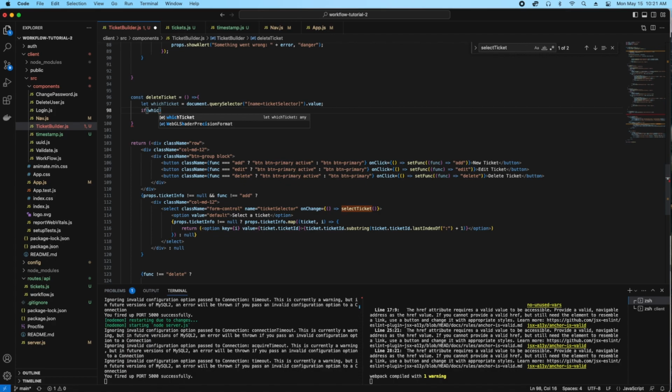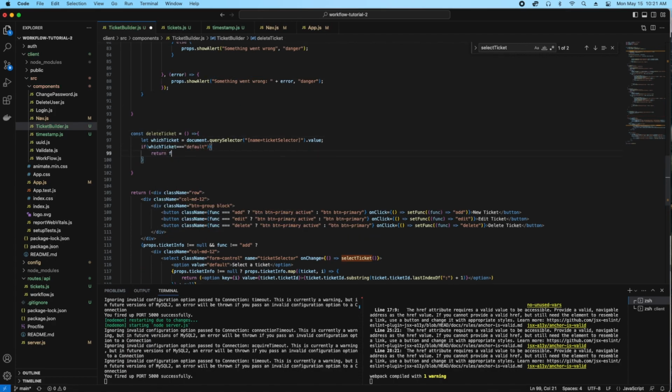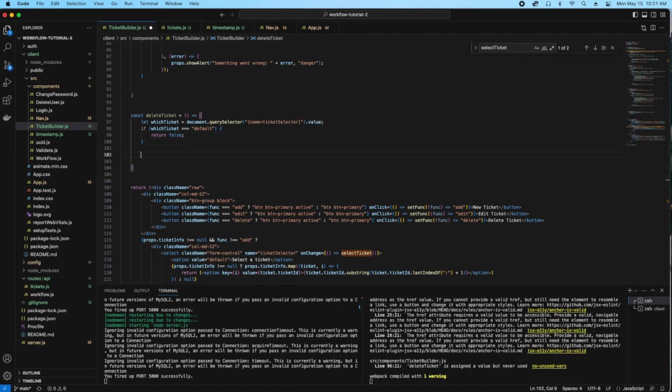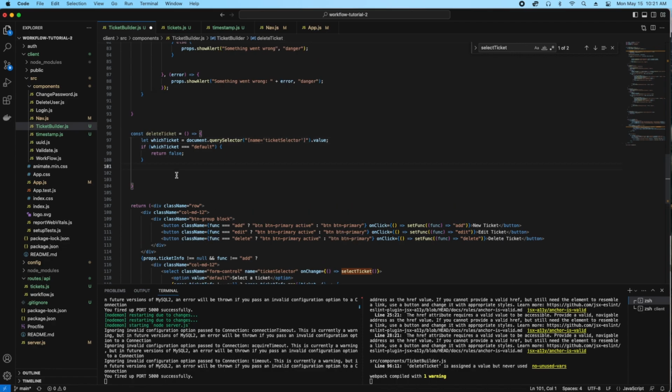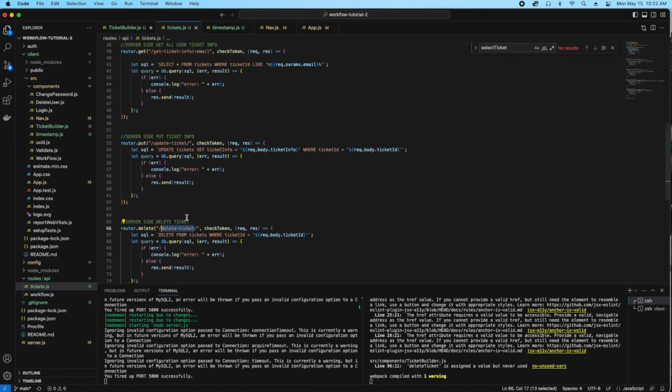Okay, so which ticket? We're familiar with this. I just want to know what ticket was selected. And if the value of which ticket is default, we're stopping everything. They just reset their menu. And make sure you got your syntax correct.